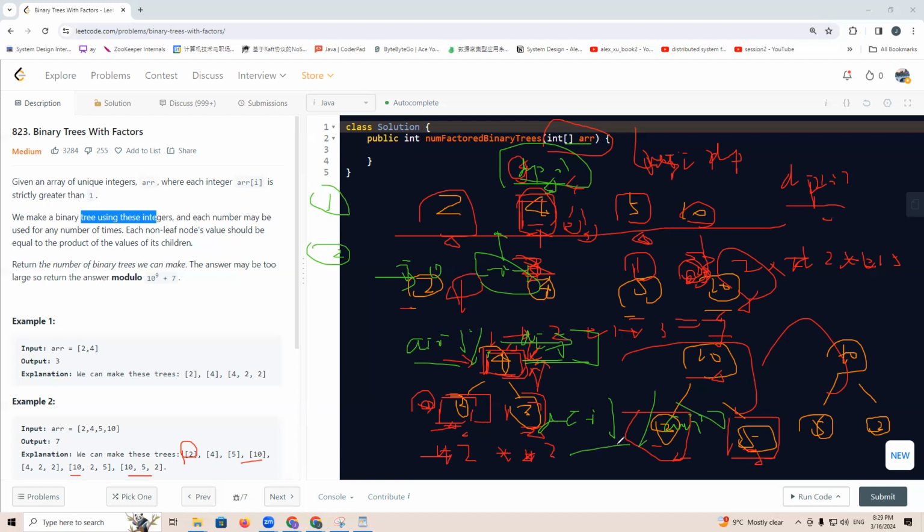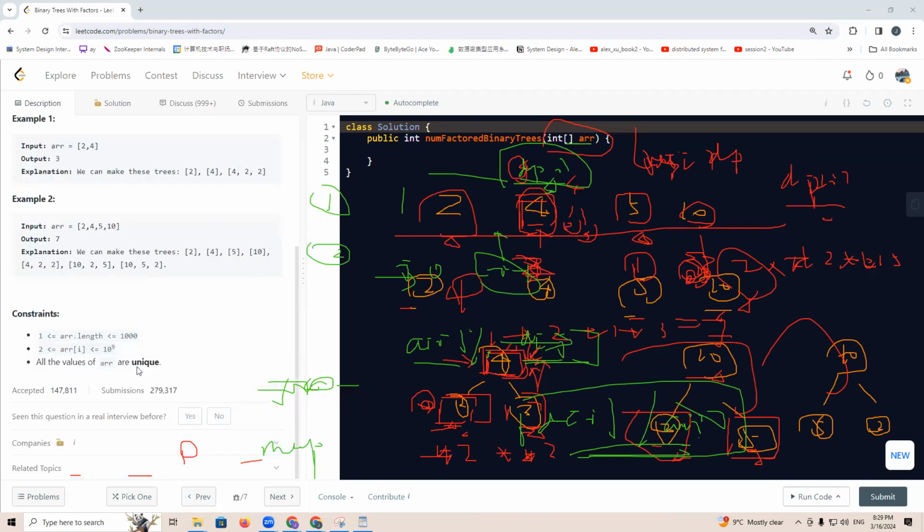So if this exists, how can we find if array i divided by array j exists in the previous iteration? Intuitively, possibly we can use two for loops, right? But the thing is that we can use a map. For this question, there is another condition that all of the values of the array are unique. So we use a map. The key we save in the map is array i, and the value will be the index, right?